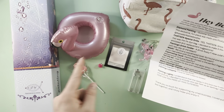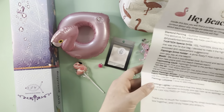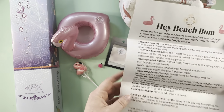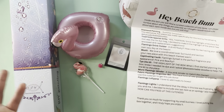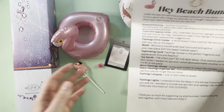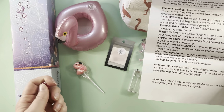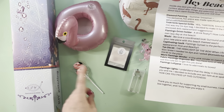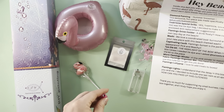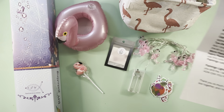The washi, which I put in there, captivating caulk, flamingo sunset. It's the pink and beachy tie-dye kit, which is the tie-dye kit for the piece. The micro flamingo minder, so here is this guy right here, and the fabric flamingo organizer bin, and the flamingo lollipop, and our flamingo lights. And that is this super fun one right through here.